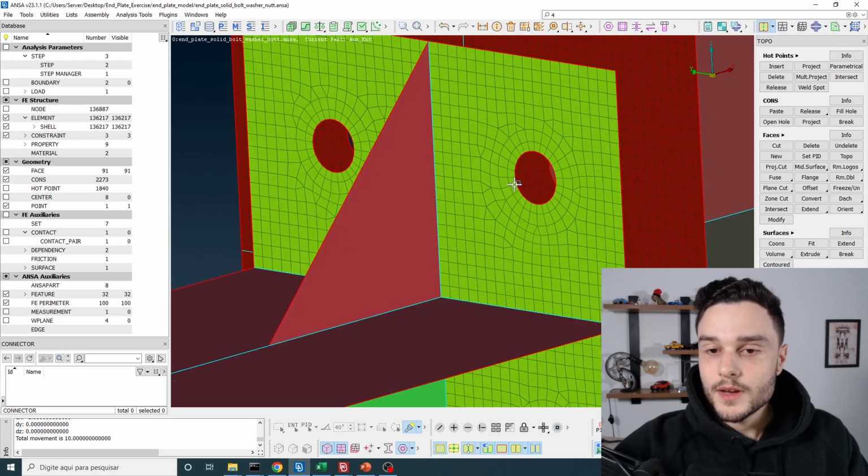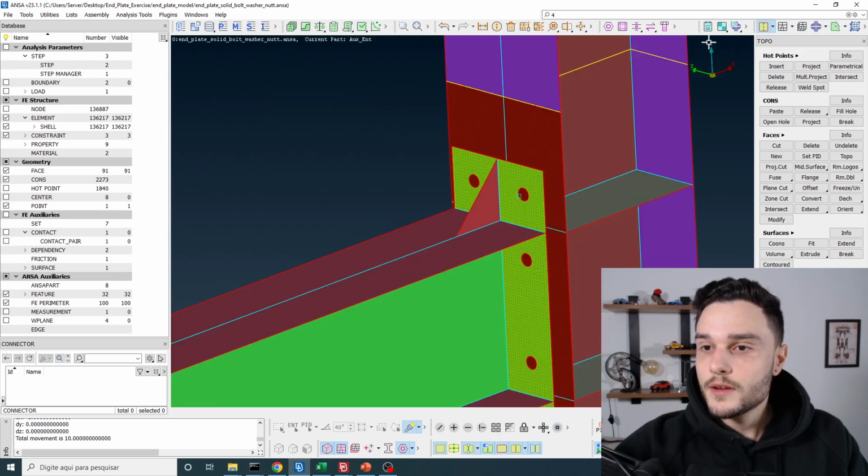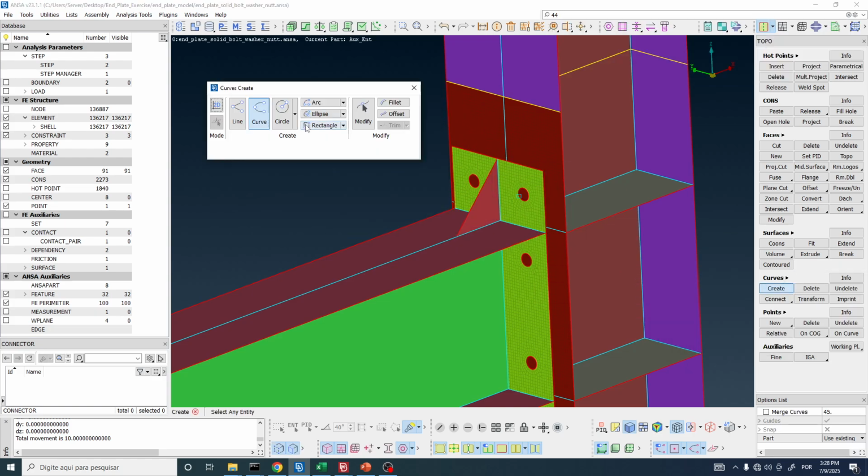Now, I want to create a circle here in the YZ plane. To create a circle, we have inside the curves group, the create tool, this tool here, and then circle, and then 2D mode, and then I need to select a plane.